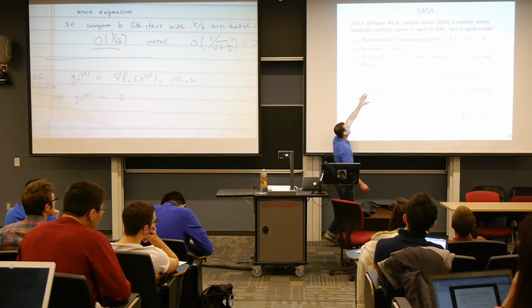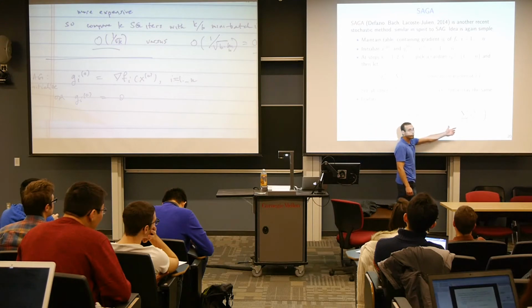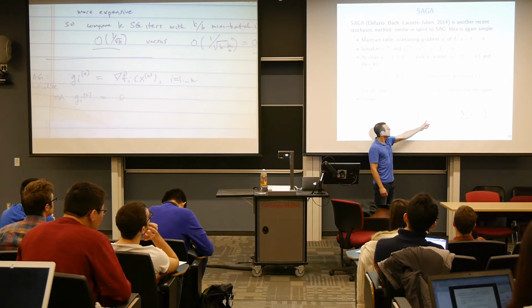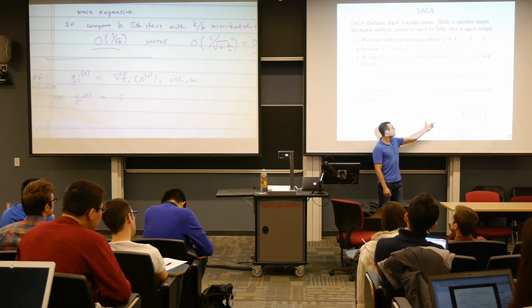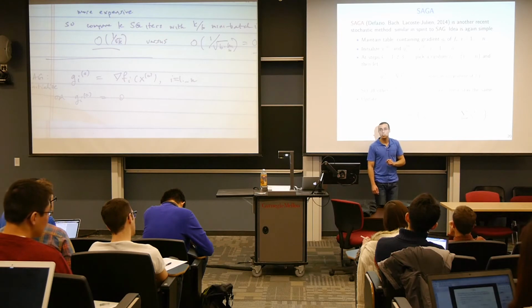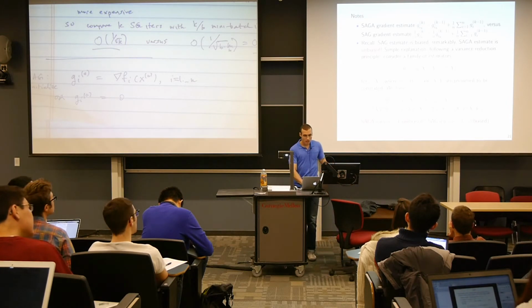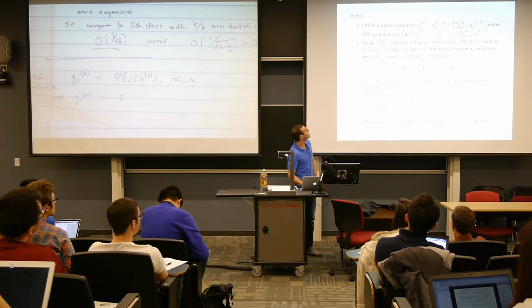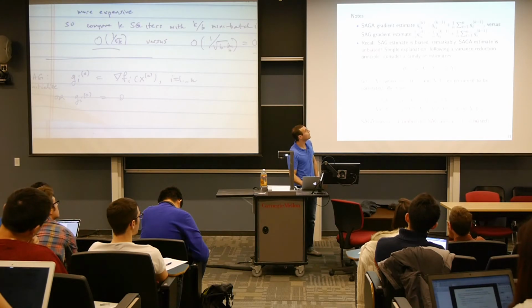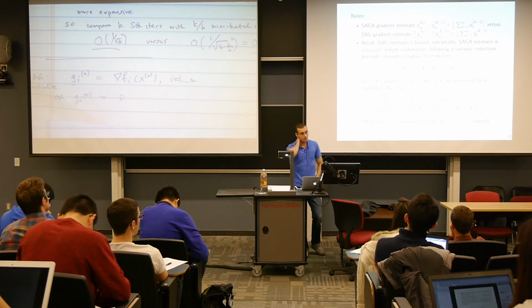So the same algorithm: store some gradient estimates, pick one at random, all the way to the end. But instead of computing an average, you can see what I do is I take the new gradient estimate, I subtract off the old one, and I average the old ones. So effectively, I'm placing much higher weight on the difference in my new gradient. SAG would have put a 1 over n term here in each of these. Okay, so just say that again. SAG, look up here. SAG uses this gradient estimate. It effectively cancels out the old gradient at function i_k from the average and adds the new one. SAGA places much higher weight on the newer gradient value. That is the only difference between the two methods, SAGA and SAG.